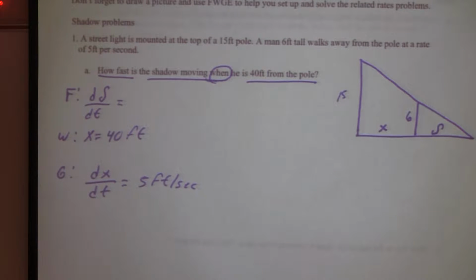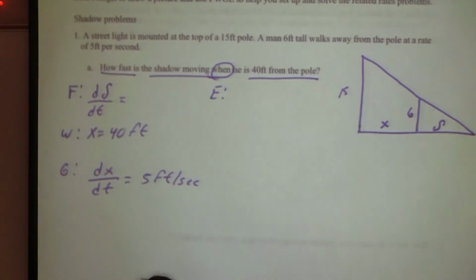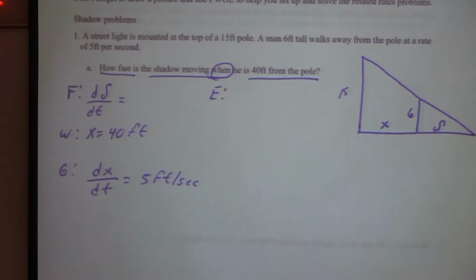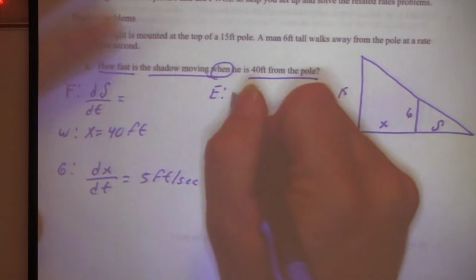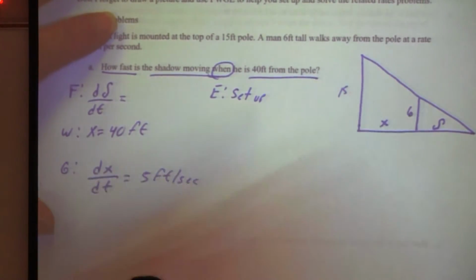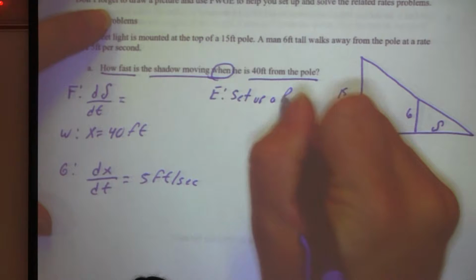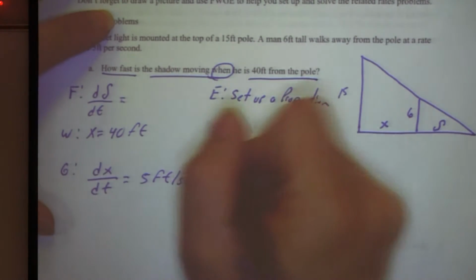Awesome, okay, so what's the equation that we need to use for this one? Pythagorean theorem? No, not Pythagorean theorem. Is there a straight up formula like area or something I can use? No, okay, so we need to make one up, exactly. So in order to make one up, we have to go back to geometry and we need to set up a proportion. Okay, so we're going to set up a proportion using what?